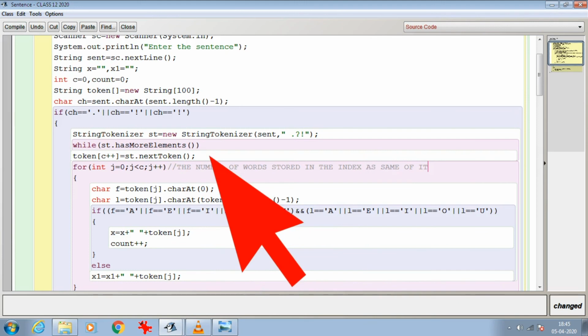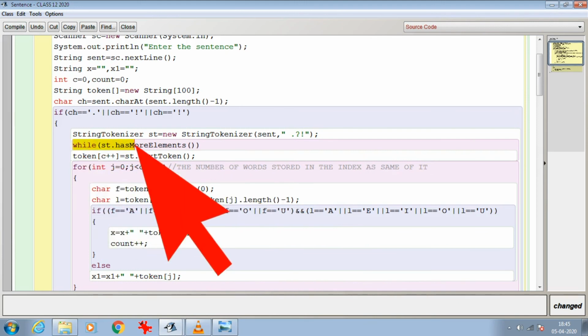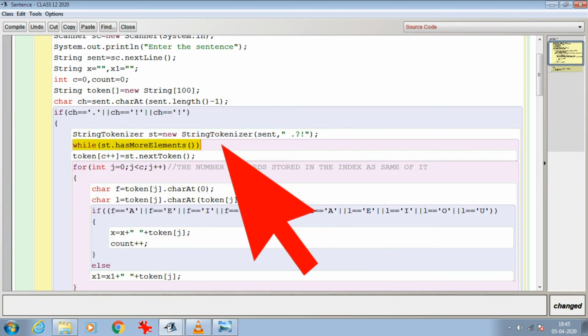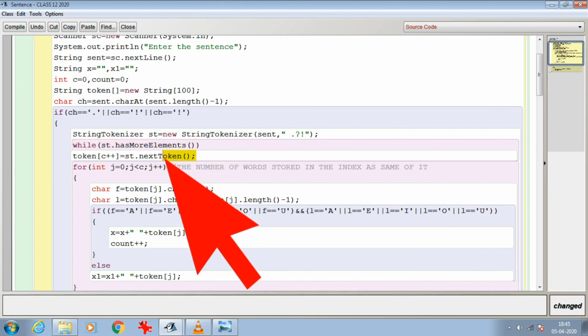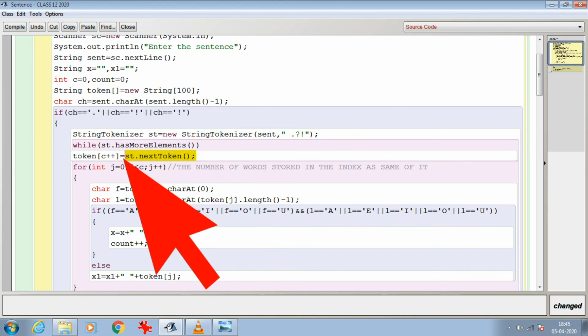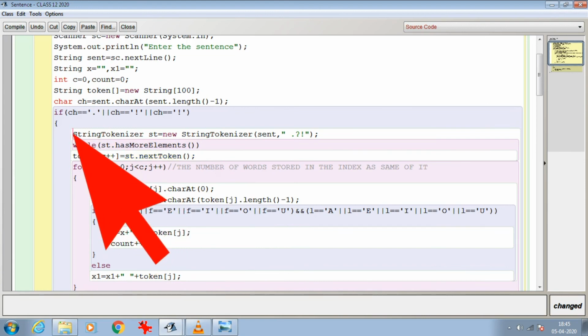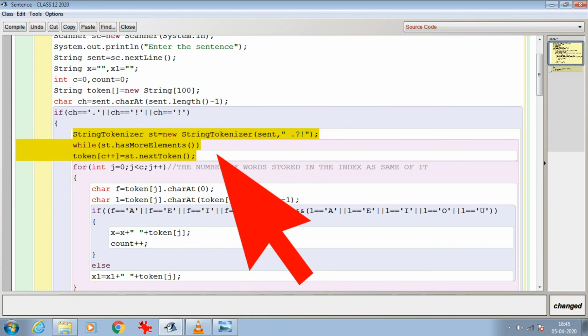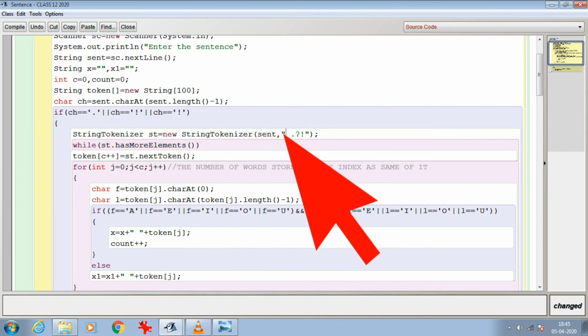And while st has more elements, this is another function that we are using over here, which will check if there are more tokens present. We pass it continuously with the next token, and in just 2 or 3 lines we can chop the whole sentence as per the delimiters, separating them into words.